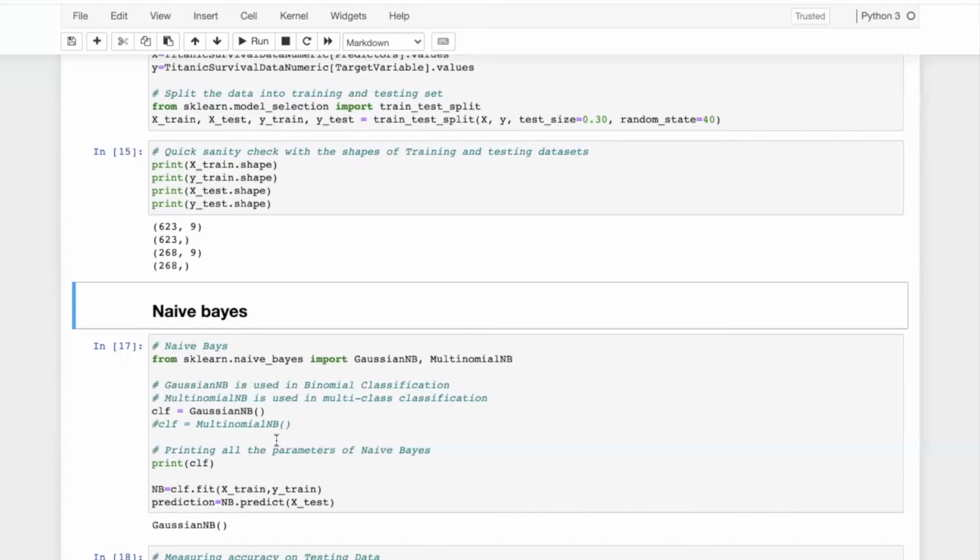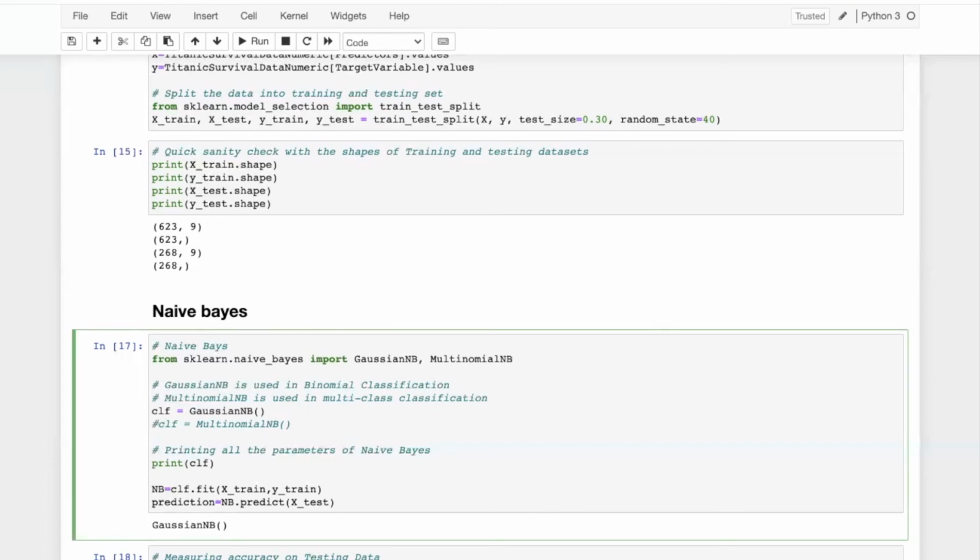And if we want to create a multinomial NB, then we can simply create it like this: clf equal to MultinomialNB. Then our model will be created for multinomial NB. Right now we are creating for GaussianNB, so we do not want to use this statement. So we will comment it out. Then after creating the GaussianNB model, we will fit our data using xtrain and ytrain into our model. As you can see, we are fitting our data using clf.fit with xtrain and ytrain. Now we will predict our data using the xtest and put the values into the prediction. So until now, our model has been created.